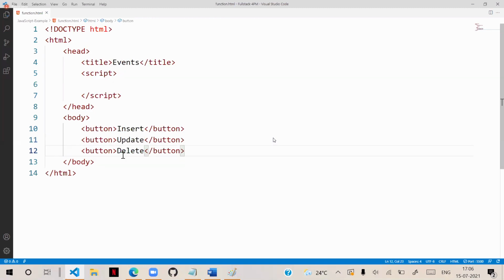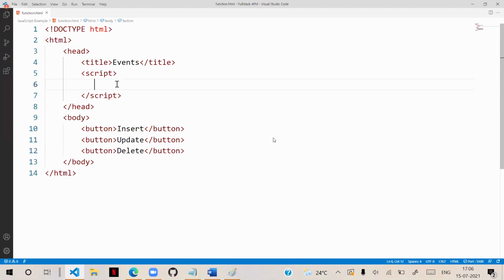As we have learnt up to now, I want these 3 buttons to do 3 different works. Then how many functions do we have to write? Generally, 3 functions: one for insert, one for update, one for delete.